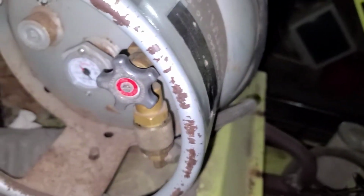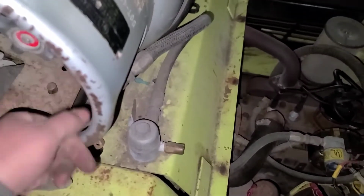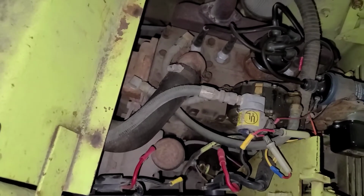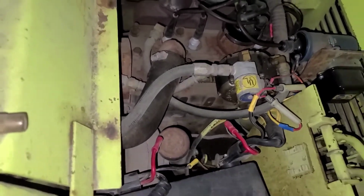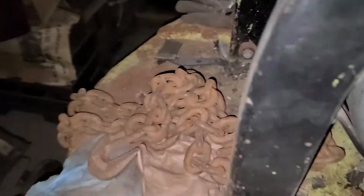Not really. Nah, it just doesn't have any fuel in the line, that's why it's not firing up. You can hear it as it turned on. It's got a leak somewhere, but it usually always fires up, so I've got to get a volt gauge on here. I've got it sitting around here somewhere.